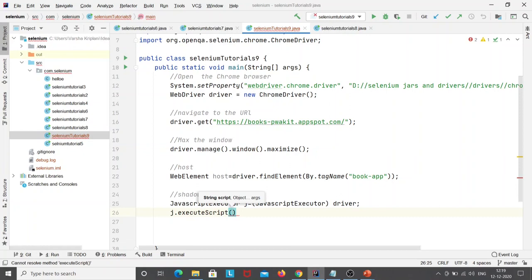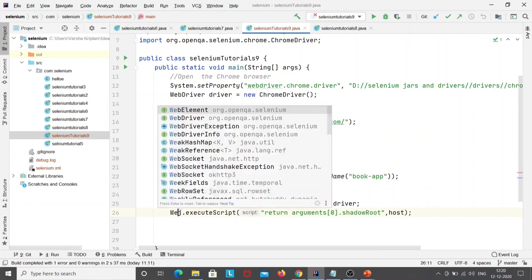One is the string and one is the object argument. So here in string I will write return arguments, the 0th one, and where do I want to enter is the shadow root, right? So I'll write the shadow root, the 0th shadow root. Shadow root is present in the host element, right? So I'll write comma host.